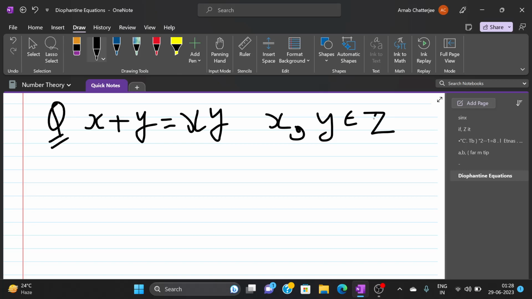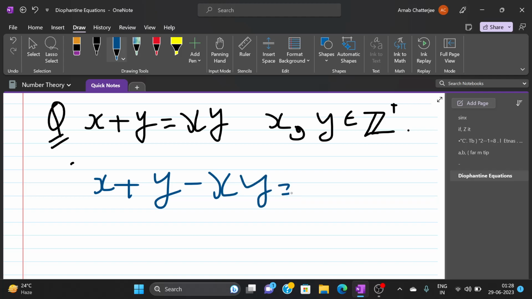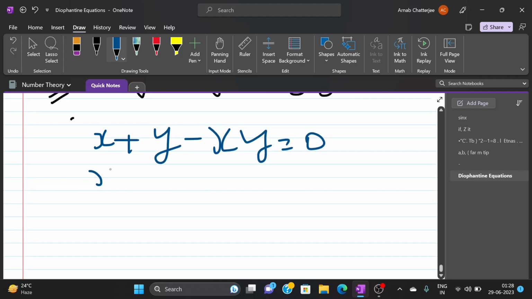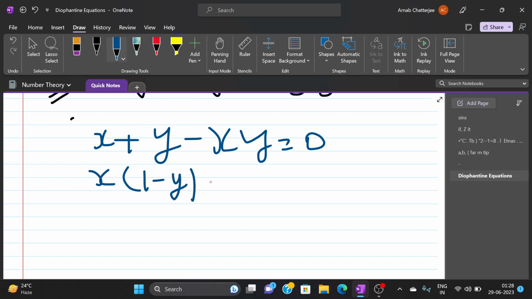Let's take once again an easy one. So x plus y equal to xy. So how to factorize it? Again I will use the same method. We have x plus y minus xy equal to 0. I will take an x common from here and we will have 1 minus y, and then as I said I need a 1 minus y, so I will create a 1 minus y here, multiply this with a minus 1 because I want a y. I am making a minus 1 extra here, so I will add it this side.